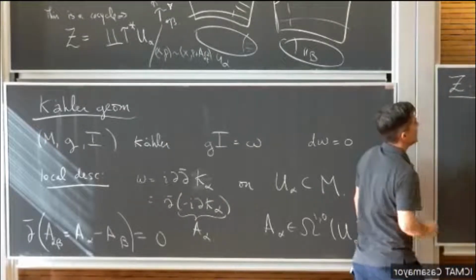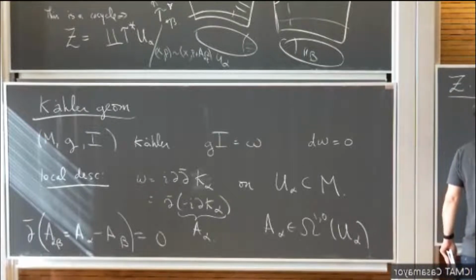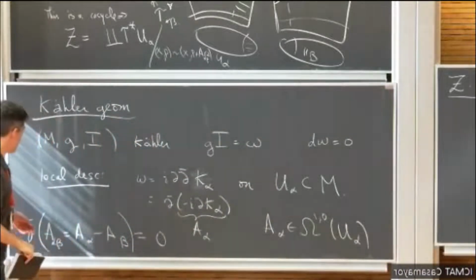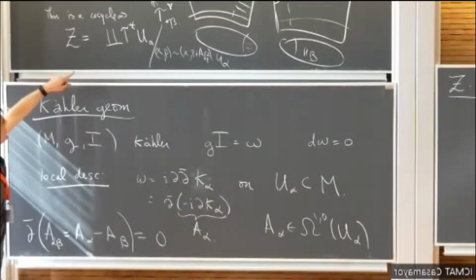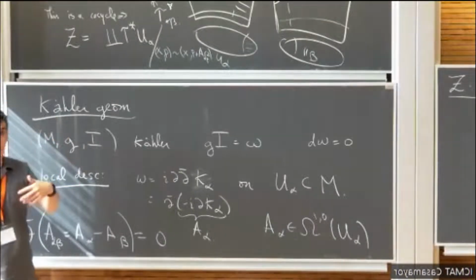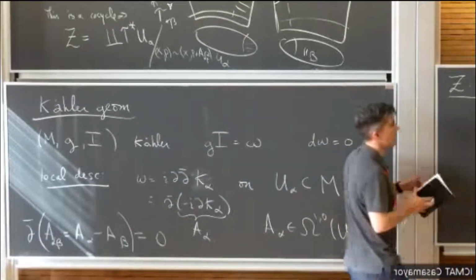That's one thing about it. The other thing is that the gluing maps preserve the canonical holomorphic symplectic form, and therefore Z inherits a holomorphic symplectic structure. So it is a holomorphic symplectic manifold. Of course, that comes from the fact that the A alpha beta is closed, and so that means the vertical translations are symplectomorphisms. Okay.